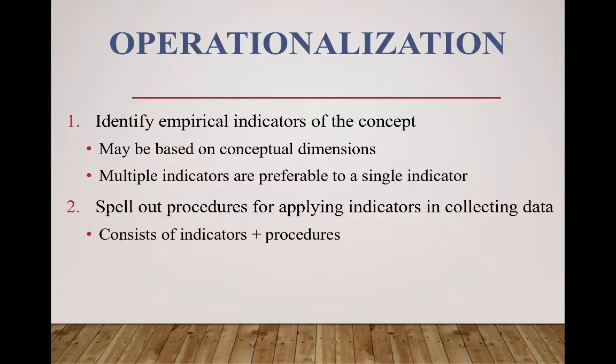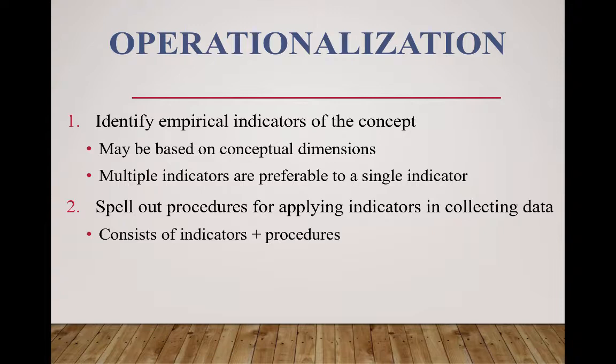So in the second step, you have to spell out the procedures for applying indicators in collecting your data. This is where it gets even more specific. You're going to spell out the specific procedures that you're going to use to look at the relationships related to your empirical indicators in your research. So you're operationalizing and providing clear details so that others can look at your study and know enough about the procedures to determine its credibility. And of course, so that other researchers could replicate the research in future studies and have insight into your measurement and explanation parameters of each variable.